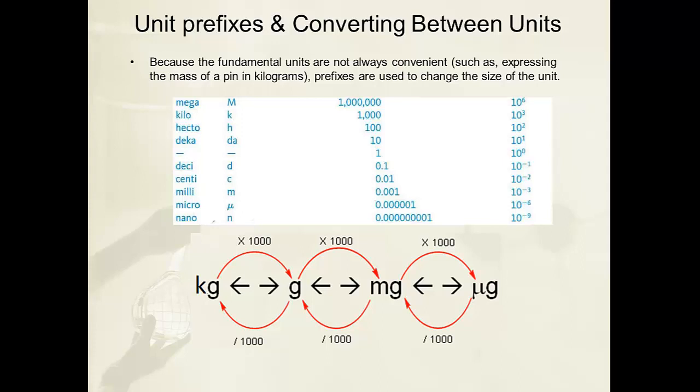Knowing that a nanogram is smaller than a microgram is important, and you'll notice that they actually go in groups of 1,000. Okay, so moving from the base unit to, say, a milligram, we know that a milligram is one 1,000th of a gram, and one 1,000th of a milligram is a microgram, and one 1,000th of a microgram is a nanogram. So just notice those groups of 1,000, and they're the important ones.